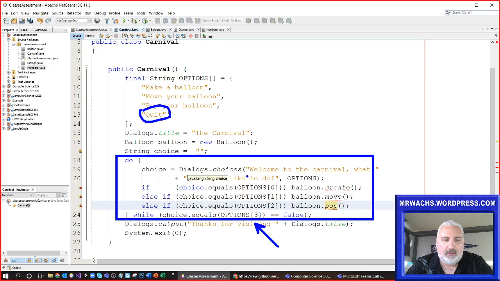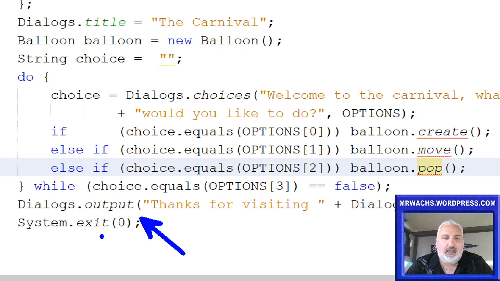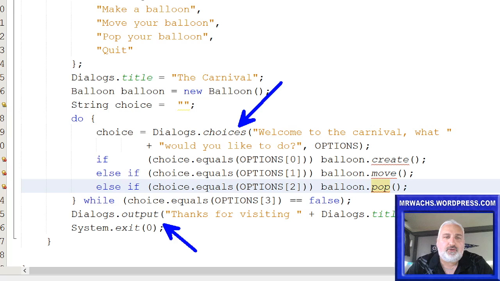Keep looping, looping, looping. When they do choose option 3, just create an output dialog saying thanks for visiting, and then quit the program. And inside the loop, bring up a drop-down of choices saying, welcome to the carnival, what would you like to do? Use the options up here in those choices.